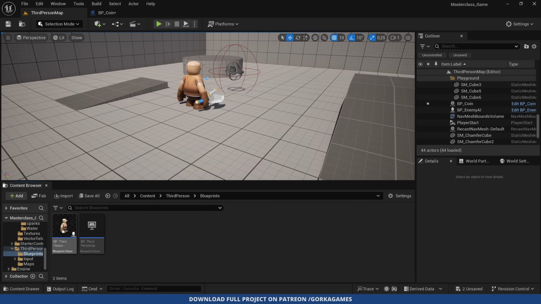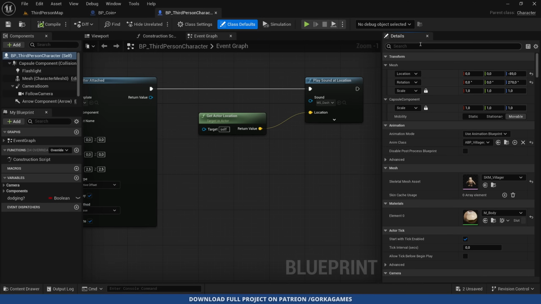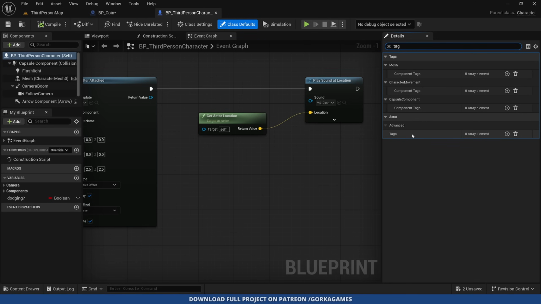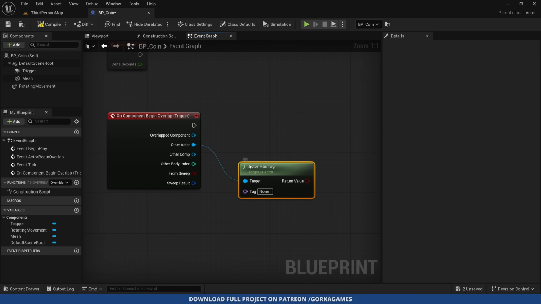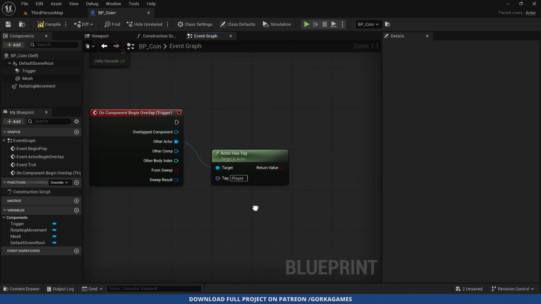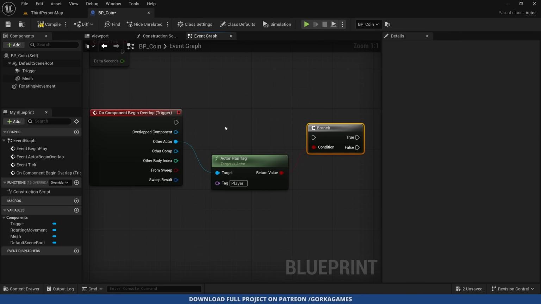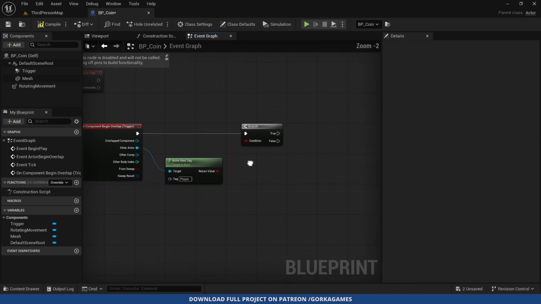So open up the third-person blueprint, go to class defaults, search for tag, and under actor tag, we can simply add one. It's going to be player. Compile, save, close, and now we can simply check if this actor that entered has the tag player. Super easy way to make sure that an actor that is entering is the one that we want to interact with. So we can now add a branch, an if statement, and only continue if this is true. Now make sure that you spell this exactly the same as you did in the actor, okay? If it has any space or whatever, it will not work.